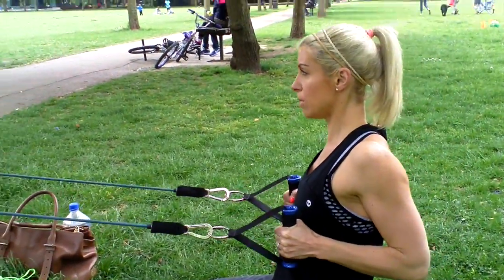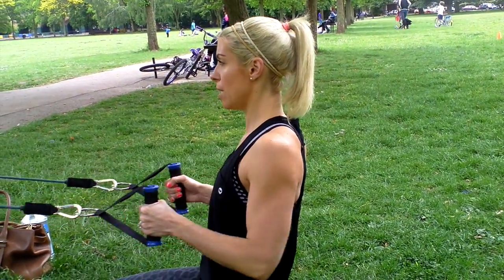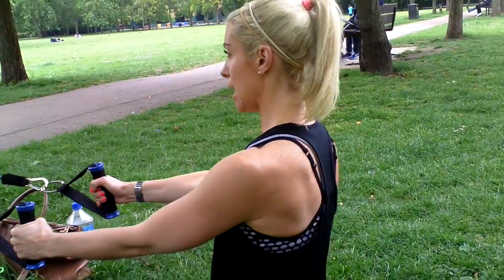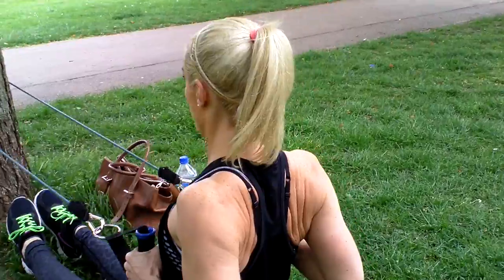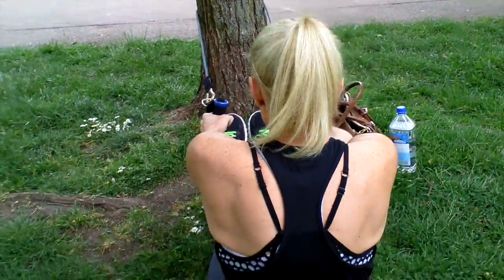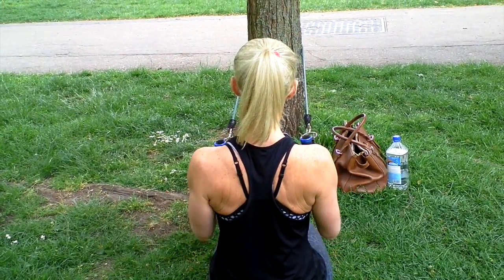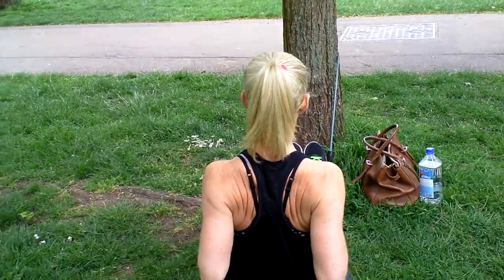Big squeeze in between the shoulder blades. My body's not moving at all, so I'm not using any momentum. Just really trying to activate into my upper back, into the tops of my shoulders, a little bit into the backs of my arms as well. So I'm staying nice and tall. I'm trying not to slouch forward. Keeping my abdominals engaged throughout this exercise. And I'm keeping tension the whole way through the movement.